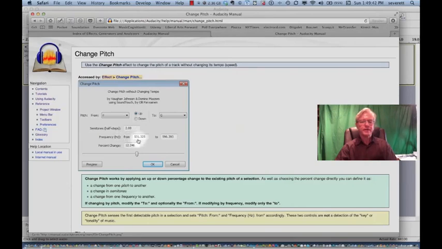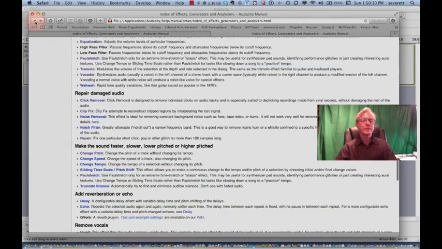We can also specify the particular frequency number. So if we were to look at F, which would be 531 hertz approximately, going to G would be up to 596. So you could actually put in the specific frequency number for that. Or we could also do a percentage change, which would be another way of looking at it. This slide fader, regardless, will give you all of those, and we can move the slide fader. And we do have the preview command on that as well.